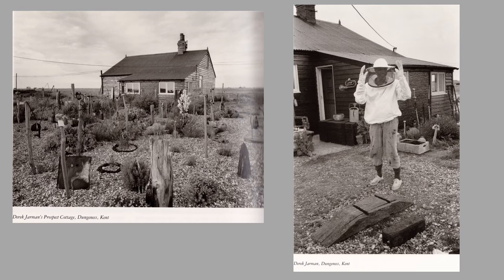Famous now and operated and managed by the National Trust is Derek Jarman's Prospect Cottage - an interesting little cottage, particularly for the interesting structures in the garden. Little pieces of salvage, scrap metal and posts installed there in the garden. On the right-hand side, Fay Godwin did produce quite a few portraits of people, and this is Jarman himself. I don't know why the beekeeping outfit was particularly relevant, but there we go.